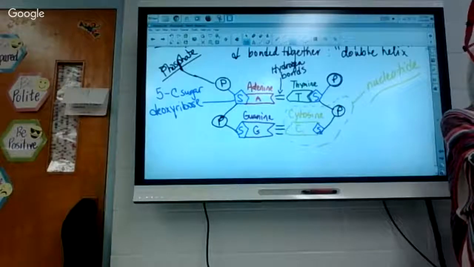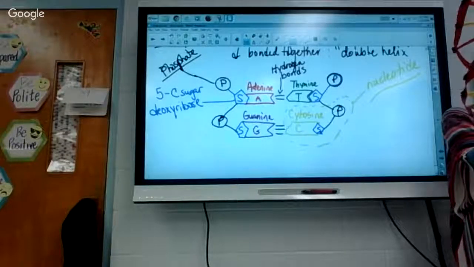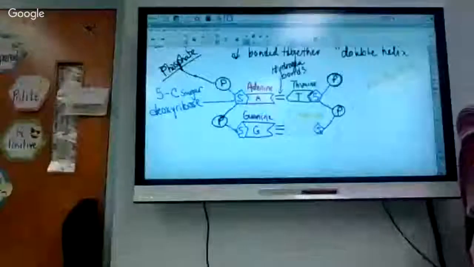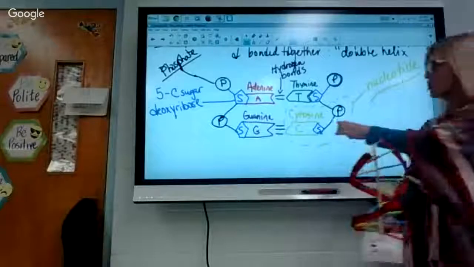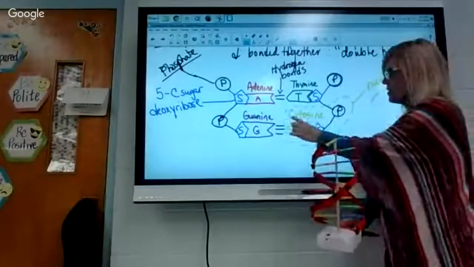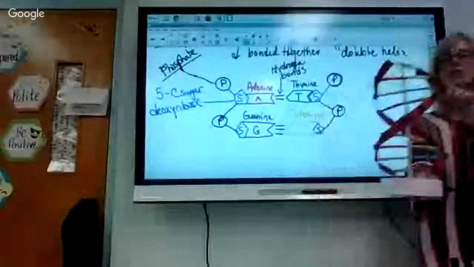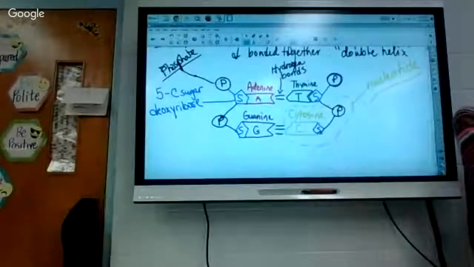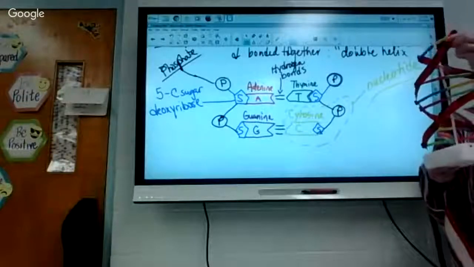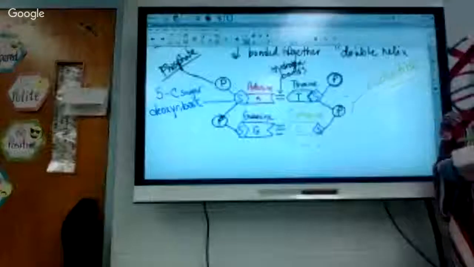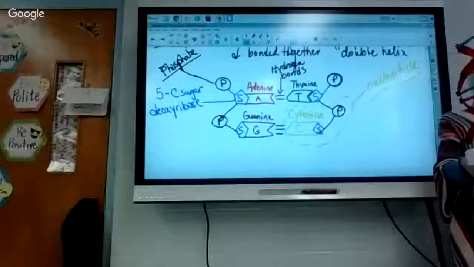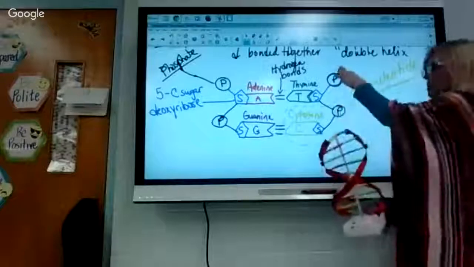Okay, so what do you notice? What did we draw at the ends of the nitrogen bases up here? Sugars. So the sugars are the black beads. I always thought the red connects to everything else in the sugar. So the phosphate is alone by itself right here, and it's a spacer in between.